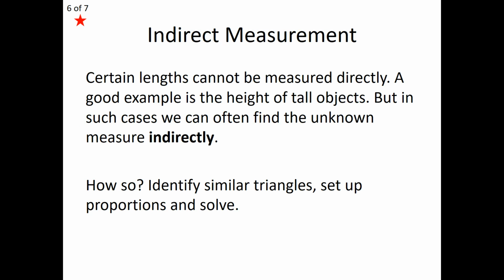All right, now we move into the very last set of problems here with our application problems, and that moves us into what we call indirect measurement. Now, certain lengths cannot be measured directly, meaning I'm not going to be able to get out a tape measure or a long enough ruler to measure something. A good example of this would be the height of a tall object, such as the height of a building or a lamp post, or maybe even the length of a bridge.